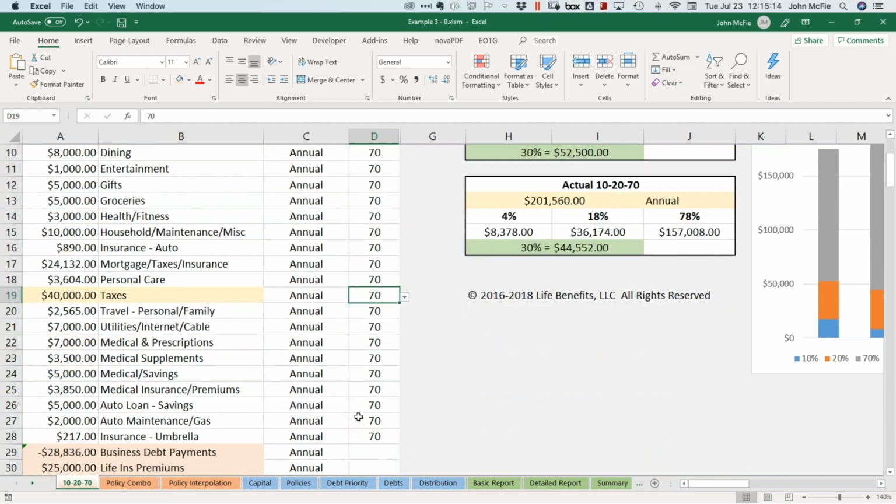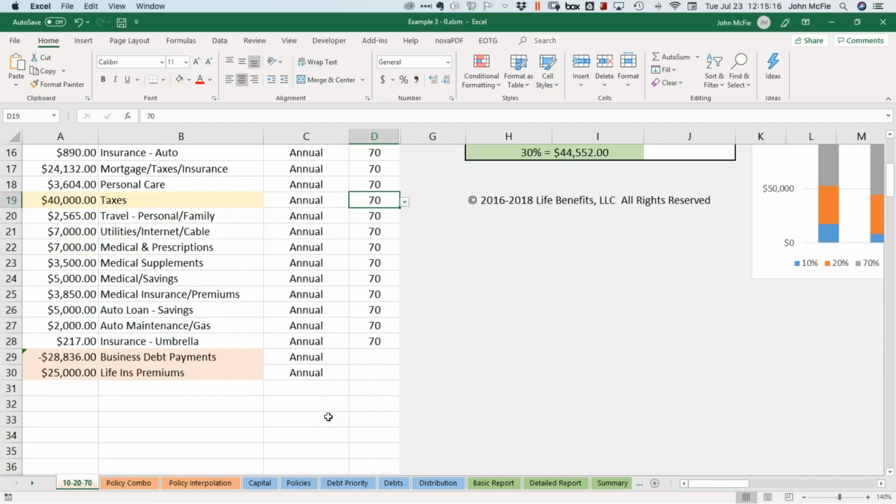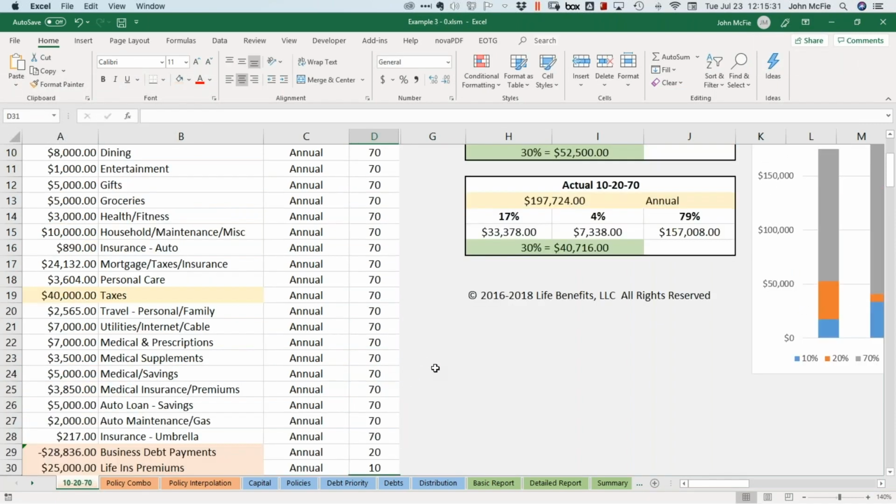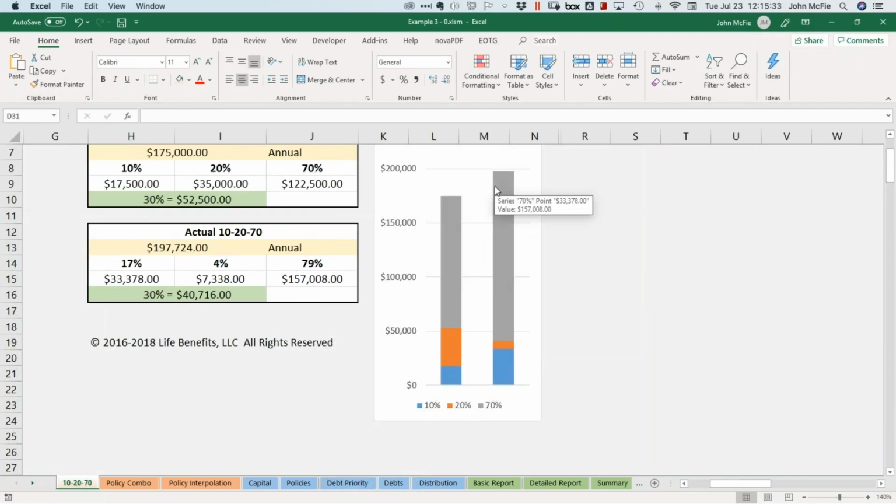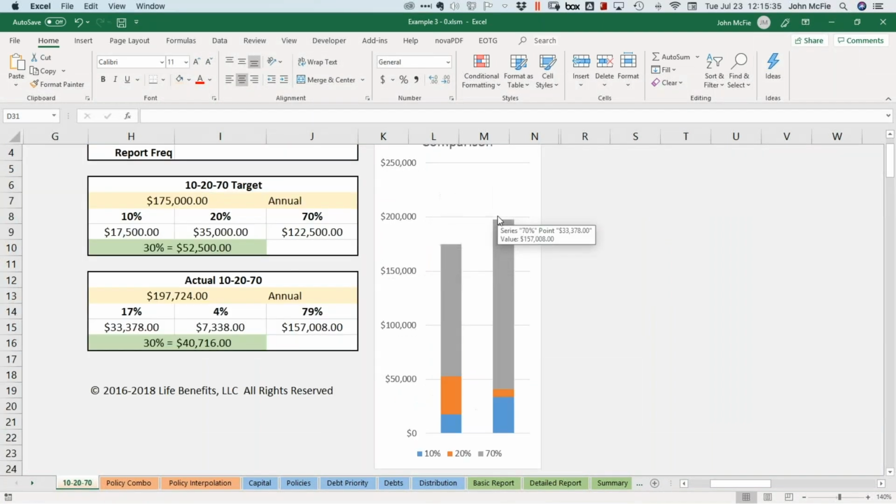If we did include part of the taxes, because part of it was personal, and we included part of the business debt, if we make those changes, we just adjust the 20% for the part that was coming out of the business with the negative number, and we put the life insurance premiums in here. Okay, now we look at the graph. Still looks a little bit out of balance, but here's the thing.